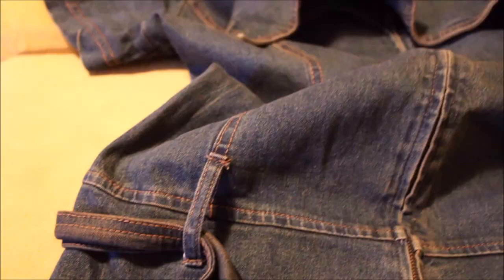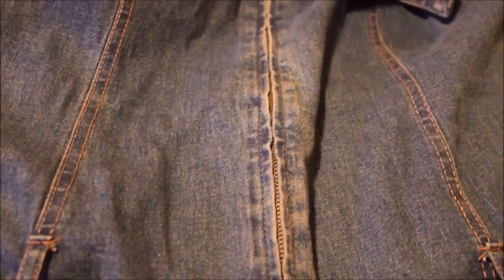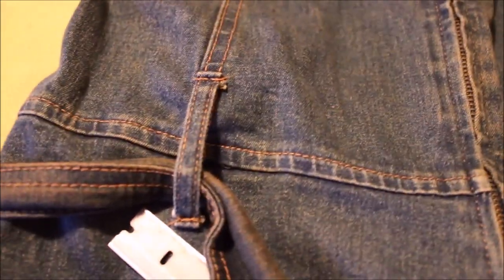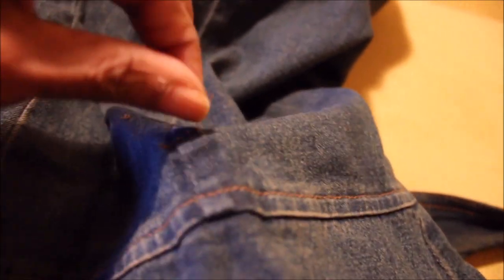Let's get back to the video. Your first step is to lay your item on a flat surface. I'm using a surgical blade — it's important that you get something really sharp to do this. All I'm simply doing is looking for where the belt loop is attached to the garment and beginning to cut it away gently. You don't want to just pull from the outside — flip it around to the inside.